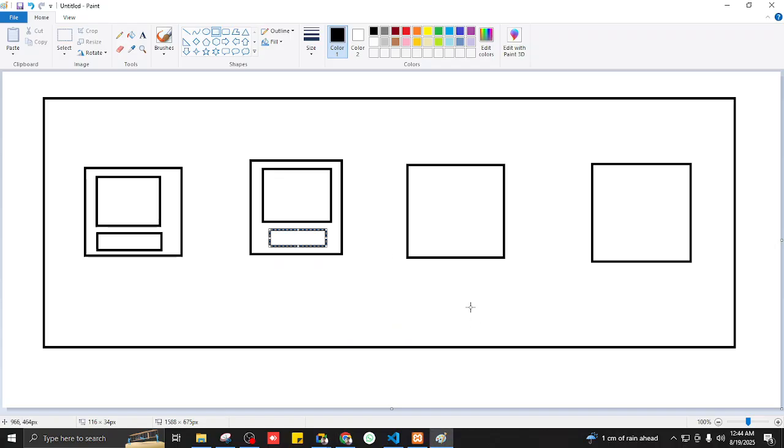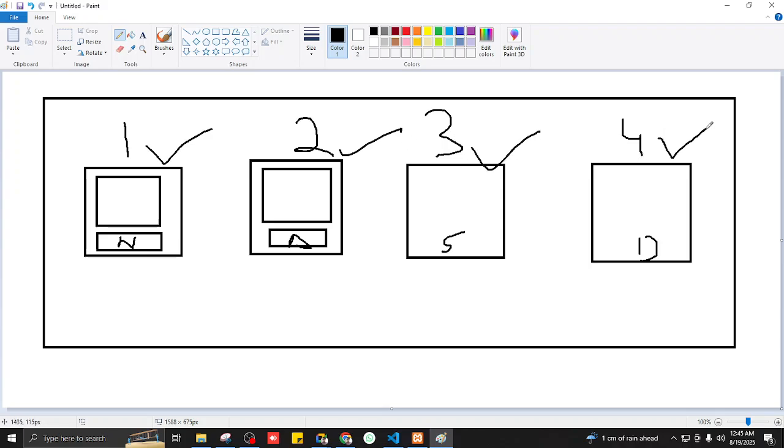Or maybe let's do piano. Okay, let's do piano. This one would be the first key for the piano, this one will be the second key, this one the third key, this one the fourth key, and each key is going to be controlled with my keyboard. Let's say this one is controlled with W, this one with A, S, D. So whenever I click on W, this sound is going to be played. Whenever I click on A, this one, S this one, and D is going to play this one. So all of these would have different sounds. And whenever I click the respective key, the relevant sound is going to be played. So this is what we want to do today.